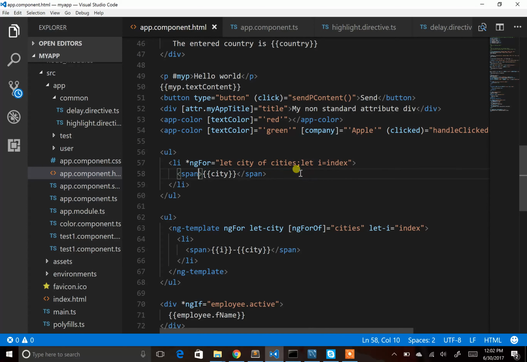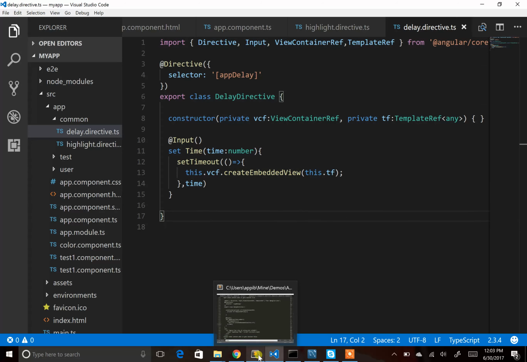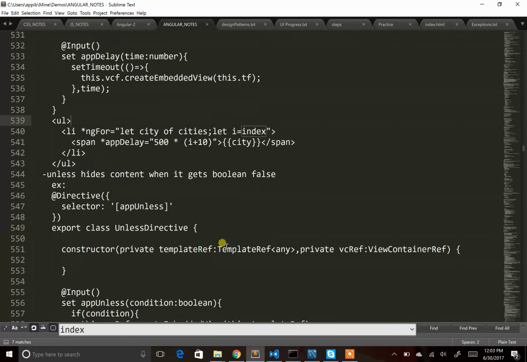But that's how you generally create your structural directives. You basically create the directive the same way you create your other directives. So here you use your view container reference and your template reference, and this is how you do it. Here is an example where it takes the time as an input, and then it displays it after the time has passed. That's your regular JavaScript setTimeout function. There's nothing in there. And your view container reference has a method called createEmbeddedView. It basically takes your template ref and then will add it. Okay, alrighty, moving on. Yeah, I'll check why it's not working later.